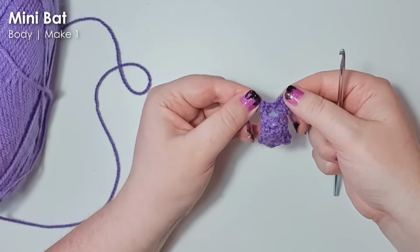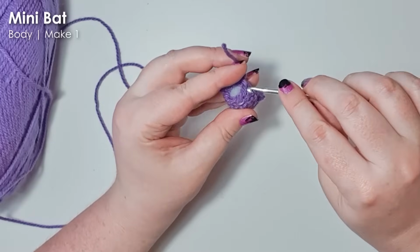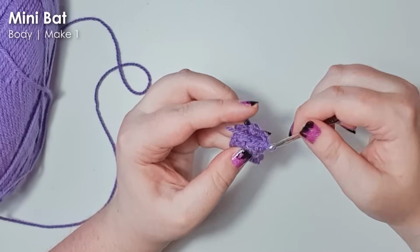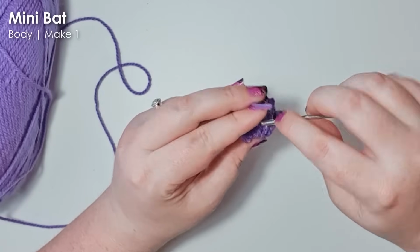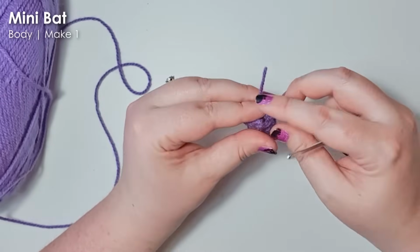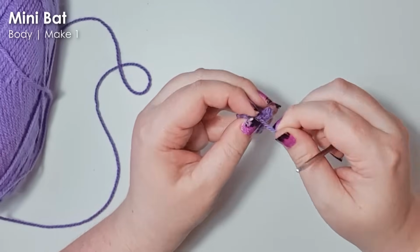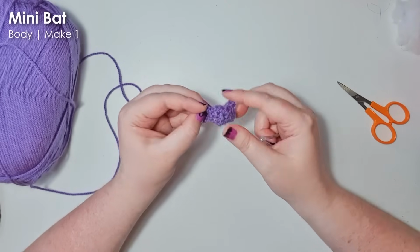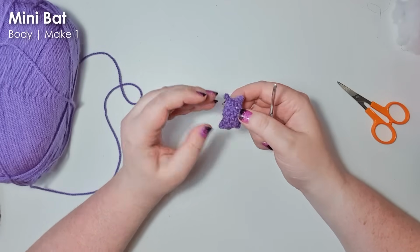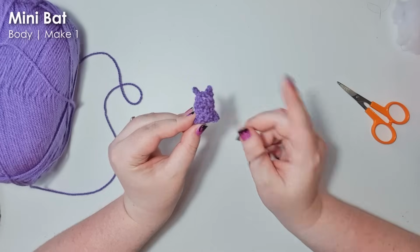Now this looks ridiculous, I understand, but we're going to take our tail and pull it through the front loops only. Each stitch remaining the whole way around. That means you have to be careful to get the one that's sitting between the ears. And pull tight to close. Now, I appreciate that this looks like, I don't even know, it doesn't look like anything. But it will in just a moment.